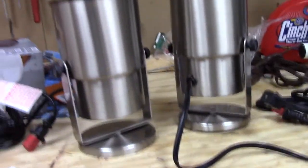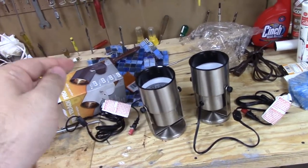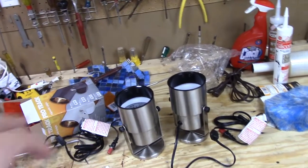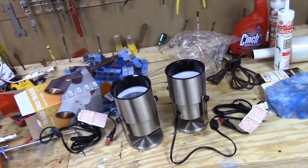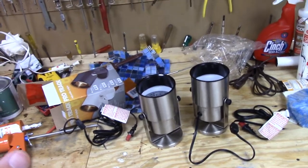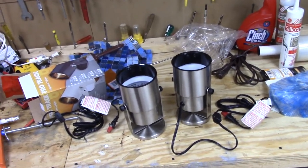We're going to have these set up a little bit differently from the old ones. The old setup was one timer plugged into an outlet with an extension cord, and each light plugged into that extension cord. But on both sides of the atrium window there's actually an outlet, so we're going to do one timer for each one this time, because my mom didn't like the extension cord going across the floor. I'll try to synchronize them as best I can so they come on and go off at just about the same time.